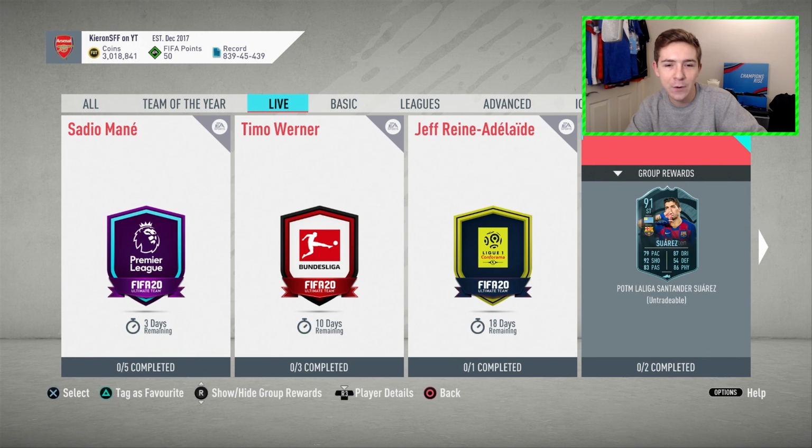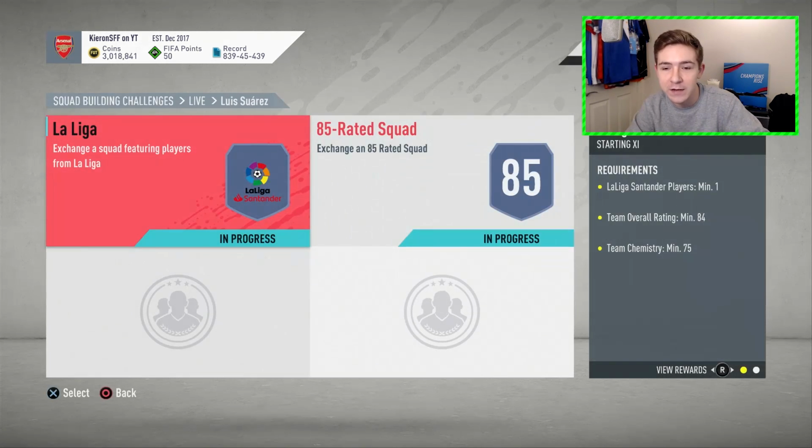The card on face value looks pretty solid, really good dribbling and shooting stats, really good physical and passing too. Pace obviously isn't the best, but I imagine if you get this guy in the box, he's going to finish plenty of chances, which is obviously very good to hear.